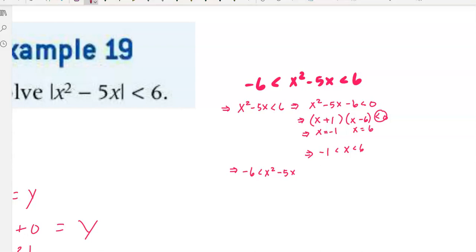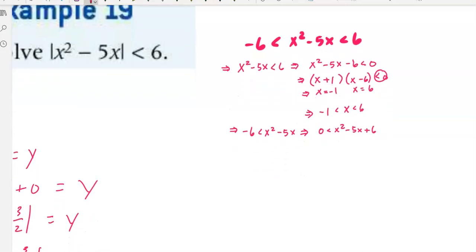Okay, that implies that 0 is less than x squared minus 5x plus 6. Guys, I'm brand new to all this implies stuff, because I never took IB math until I started working here, and then I just had to study it. So let's go ahead and figure this out.